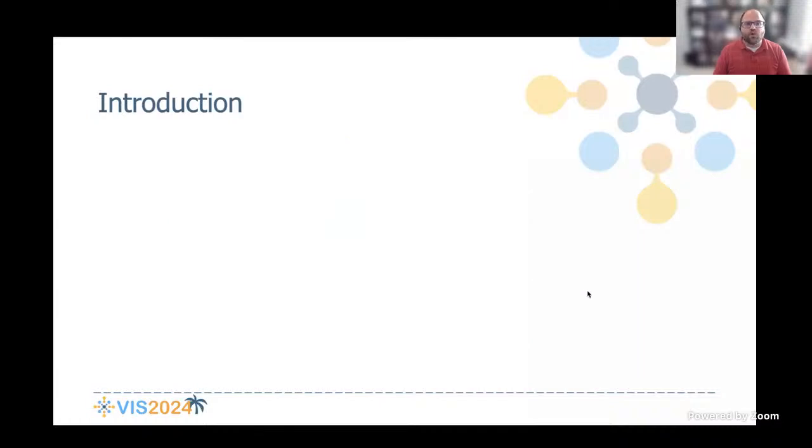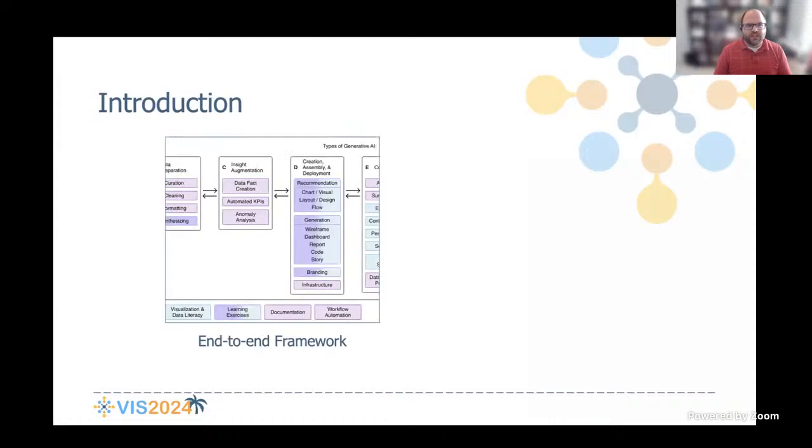Generative AI is more than the popular conception of a chat box on a website. When working with data and data visualizations, it has the potential to do more than just answer questions. And I want to today present an end-to-end framework laying out the different phases of the visualization workflow, from creation to consumption to scaling and governance, and examine the challenges and opportunities along the way.